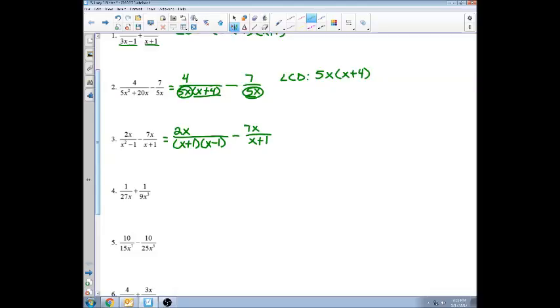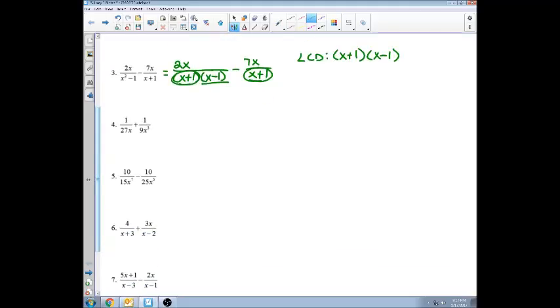Okay. Now, again, I'm going to go ahead and circle anything that is the same. So x plus 1 is the same as x plus 1. So when I write my LCD, I only have to use x plus 1 once. I'm going to underline anything they do not share. So x minus 1. My LCD would be x plus 1 times x minus 1. All right. Now to number 4.